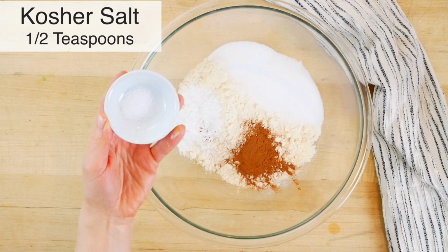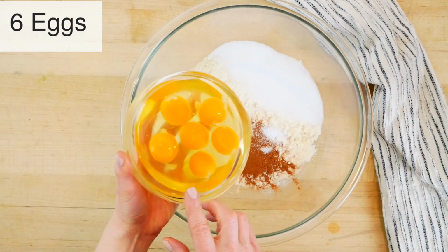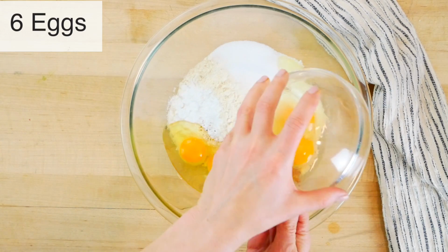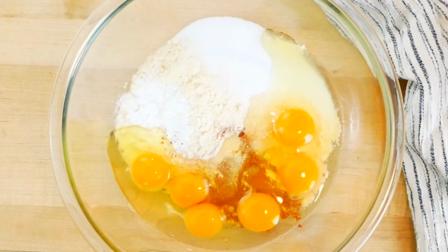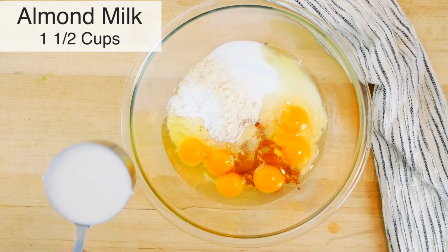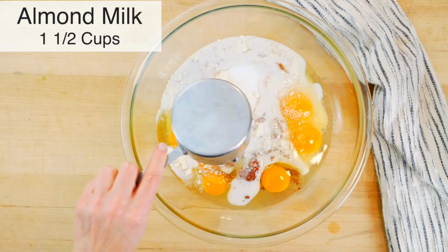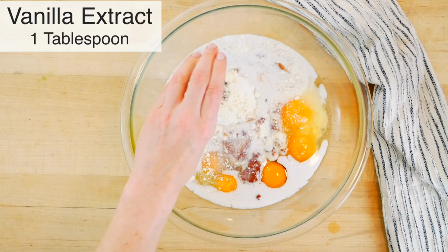Next, I have a 1/2 teaspoon of kosher salt and then 6 eggs. Now I know 6 eggs may seem like a lot of eggs, but whenever you're working with coconut flour, you'll see that it's very absorbent. So you need to have a higher ratio of liquid ingredients to the dry ingredients. This is why a lot of people like to use coconut flour when they're making higher fat, higher protein, lower carb recipes. Then I have 1.5 cups of unsweetened almond milk, or really any milk you prefer would work here. If you wanted something with even more fat, you could do a coconut milk or a full-fat dairy milk. And finally, a tablespoon of vanilla extract.